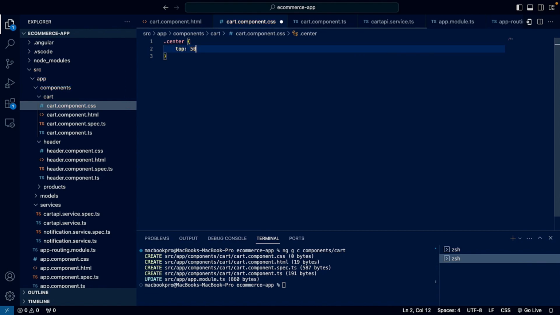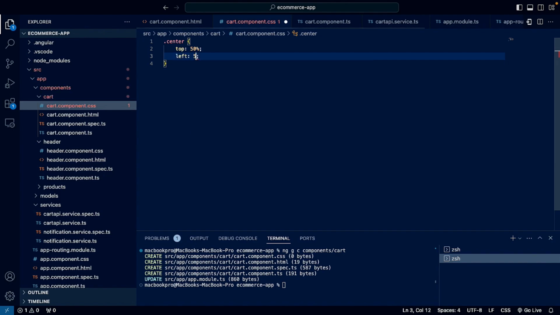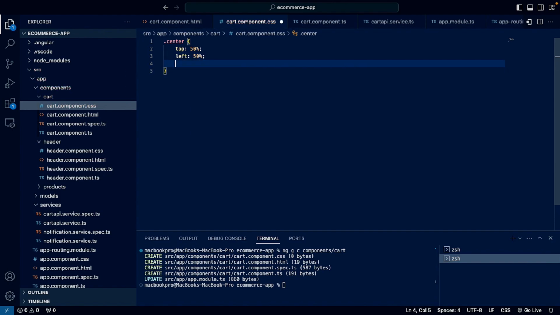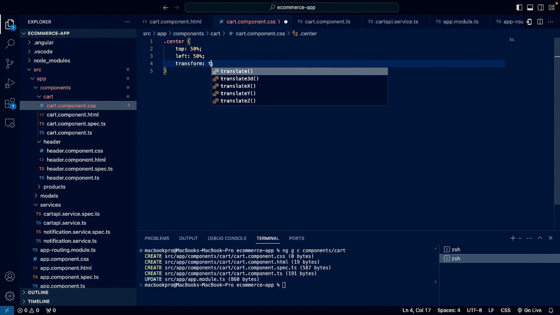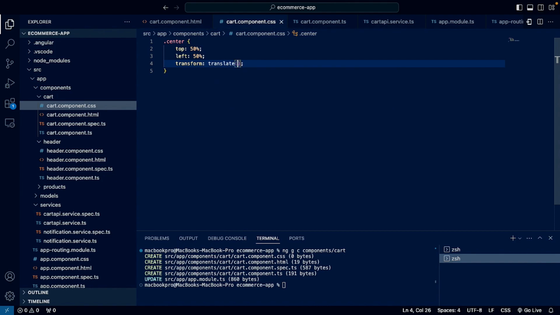So top 50%, and left to be 50% as well, and transform. I want to use transform and translate. That's the perfect way that you can make things centered. So -45%, -45%, and this should be -45% as well.